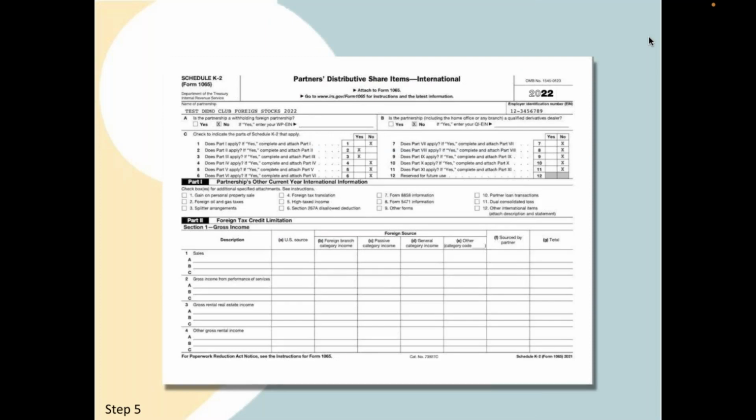If your club doesn't meet the domestic filing exception criteria, you may also have a 7 to 8 page Schedule K2 to file as part of your club's tax return. This covers information needed for foreign tax reporting, not only for your club, but also for each of your individual members' personal taxes. Most clubs will not have K2 or K3 documents this year.